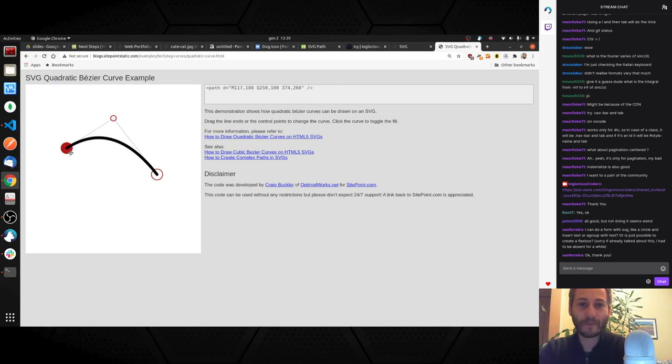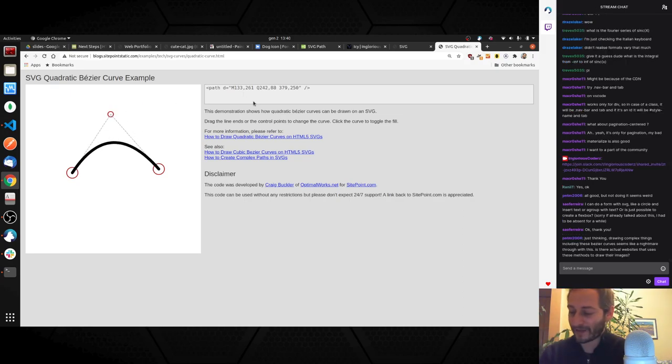So yeah, as you can see, you move to a specific point, and the point is apparently this one. In fact, if I move it, the M changes accordingly. And then you create a quadratic Bezier curve with these two pairs of numbers, one is this number here, which is probably the destination point, and this other number is the handle that allows you to tweak, let's say, the angle, the sharpness of this curve. You see? So you can do this graphically.